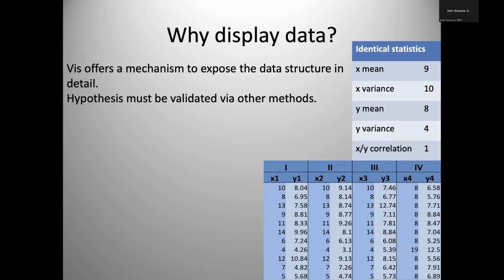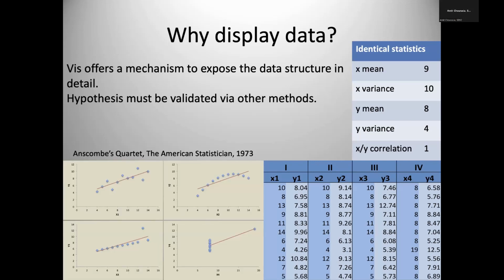And if you were to have a hypothesis about this data, and were to ask what you make of these statistics, one of the objective answers might be that the data sets are mostly similar. But if we plot them and look at them visually, we can see that these four data sets are actually quite dissimilar. And this was a contrived data set published by Anscombe almost four decades back.